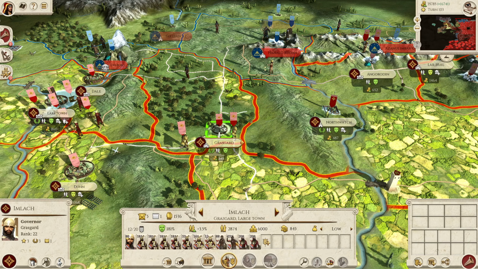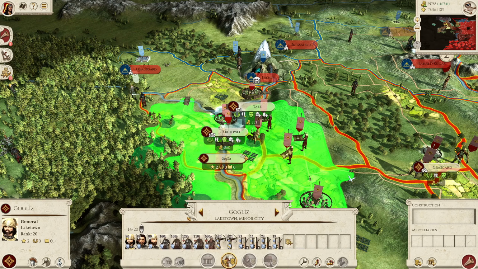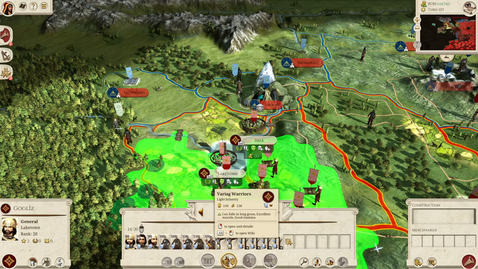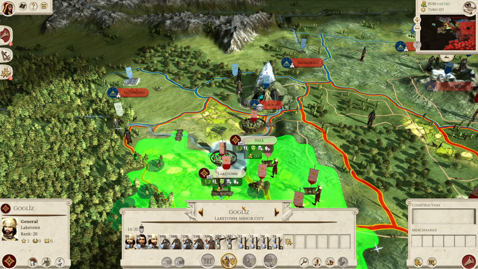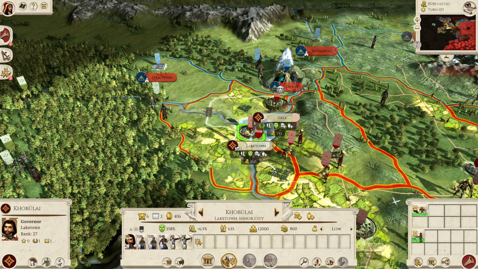But basically, I've been sending troops over to the west to replenish what used to be Ulysil's army. Now it's Gogliz's army. No, not Ulysil. Anyone but Ulysil. Oh, there was something that I was going to do. Something I thought about doing.